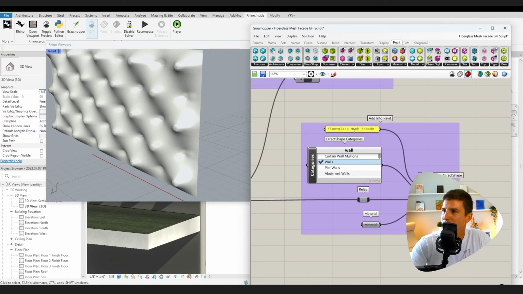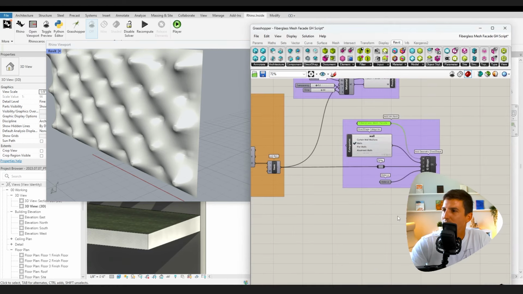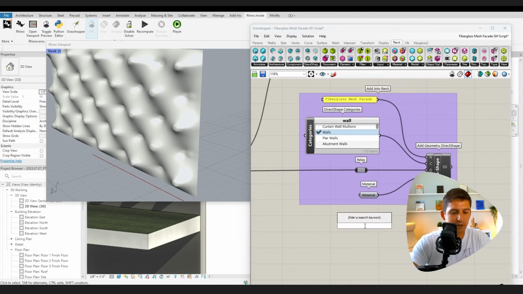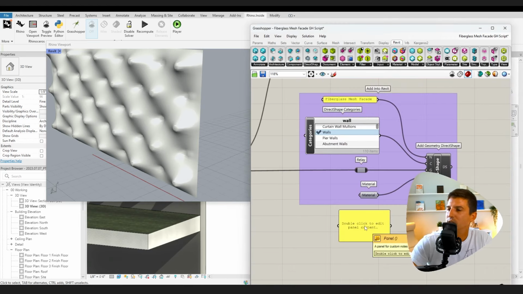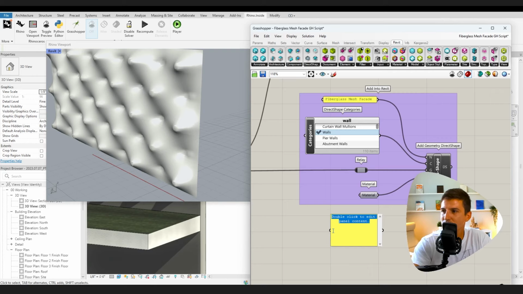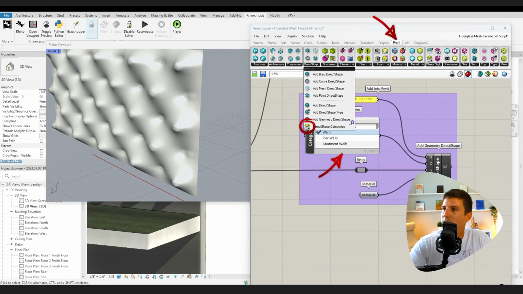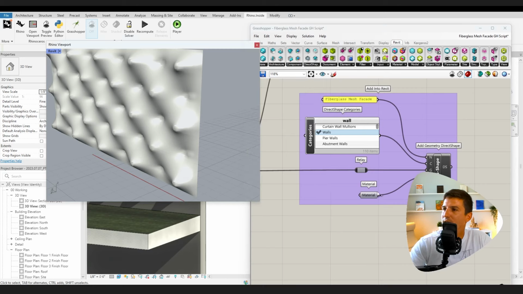To be able to get these little yellow text boxes on these panels, basically all you have to do is double click, type in // and then hit enter. And there you have a panel. This is just a text panel that then can be used to import data into different components. So in this example, we're using this panel just to have text importing into the component, which will then feed into Revit. Type that, connect that into N for name. C is category. And so if you go and do category direct shape categories, once again, Revit, under direct shape categories, that gets you a nice searchable list of categories that currently exist in Revit in your project.